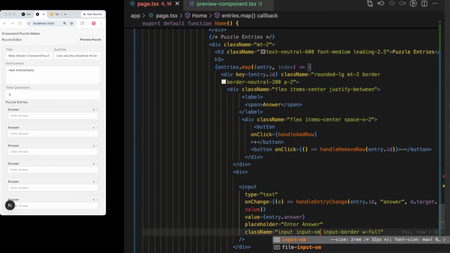Still feels like a lot of padding there. That's fine. That should be fine for now, I guess.